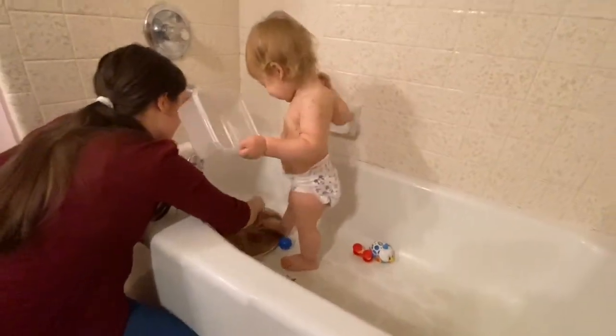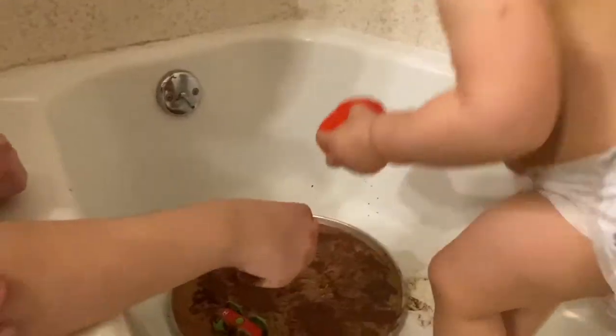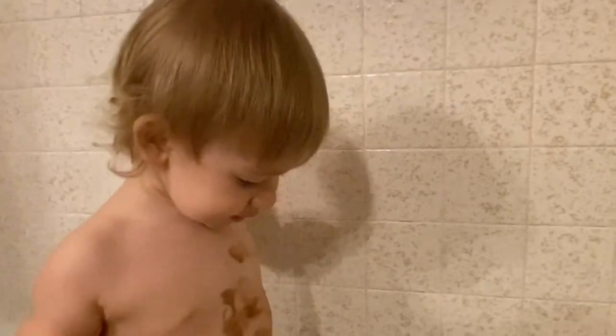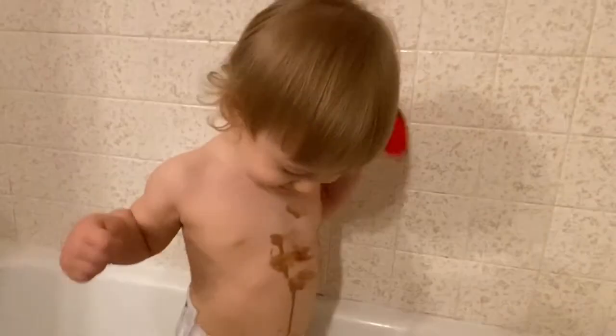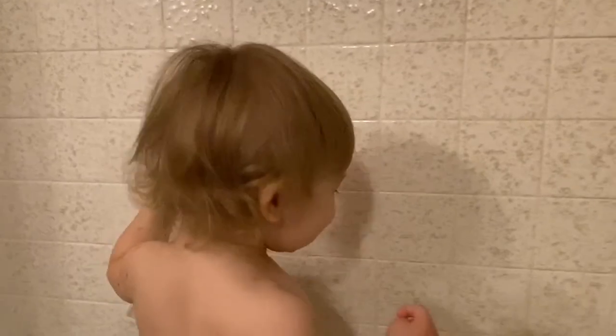Put the toys, yeah, put the toys in there. Look, play with it. You stick your foot in there? You want to put your toy in there? Show them how to put it. No, you've got one in there. Look. Roll it around. Alright, yeah, stick your duck in there. He's putting it in. Yeah!